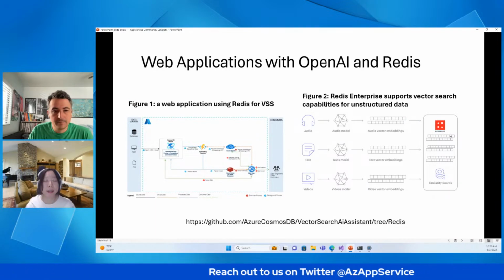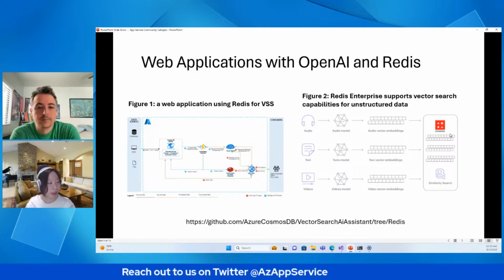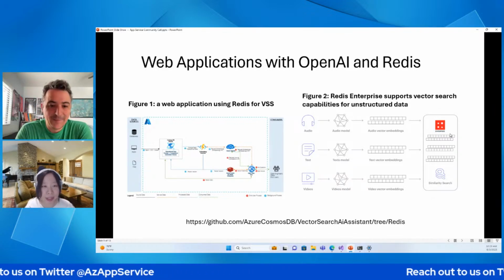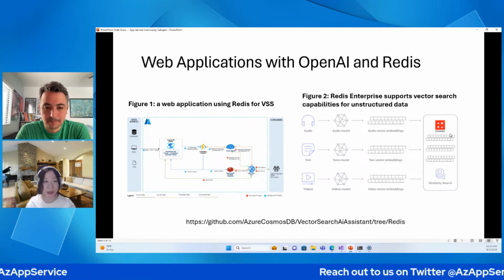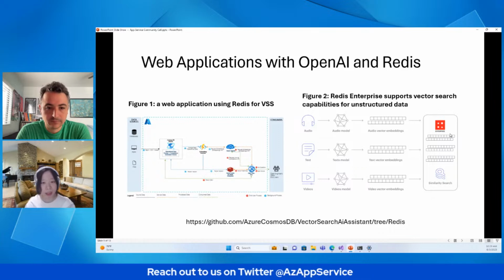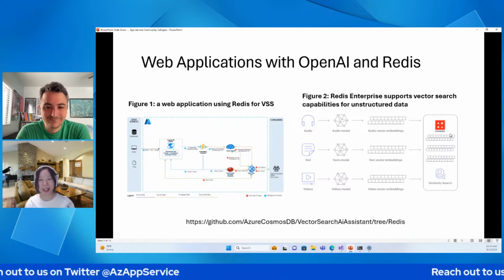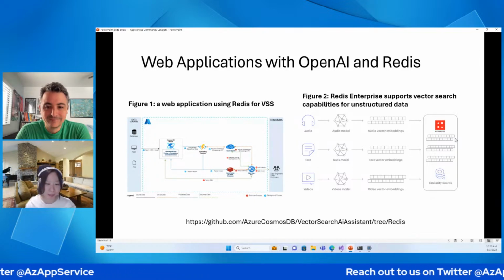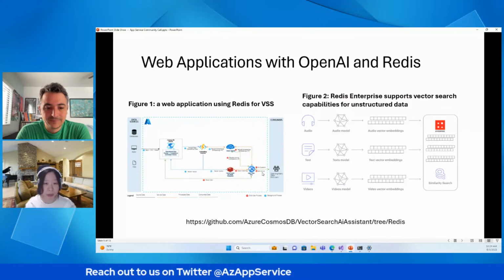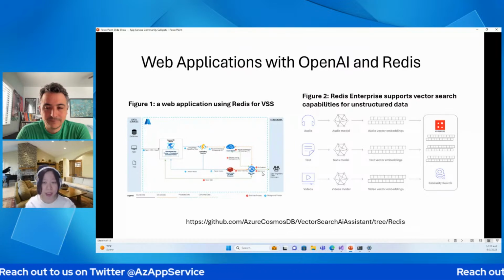And another thing I wanted to, sorry, did I interrupt? No, go ahead. Yeah, another thing I want to quickly introduce is web applications with OpenAI and Redis. So OpenAI has been top of mind for a lot of our customers lately. I want to introduce some use cases and the patterns for using Redis Cache with OpenAI.